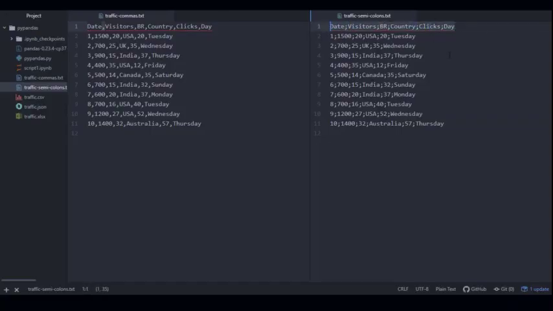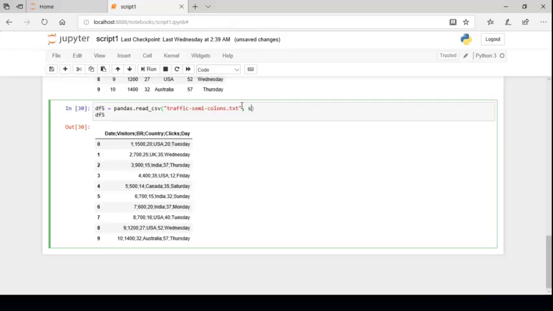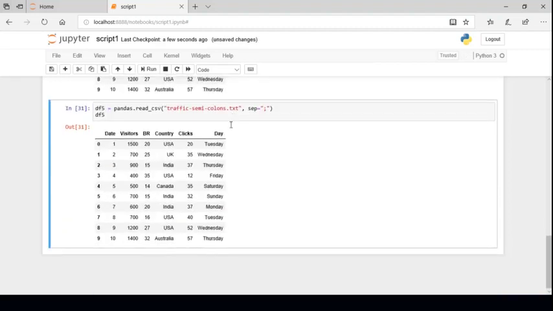So I need to add a parameter called sep and then pass on my semicolon. Now if I try to execute this one, you can see I was able to get the result. So that's how we play with different parameters. The next thing is to read our file directly from an online source. In the next lecture, let us directly use our online links and perform the same.